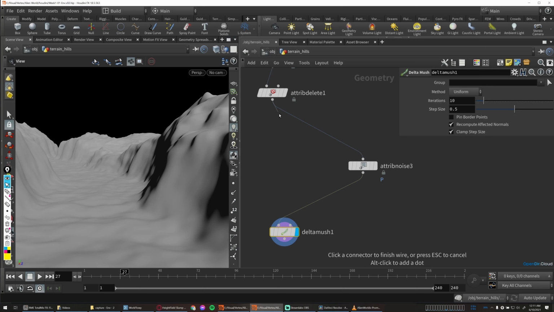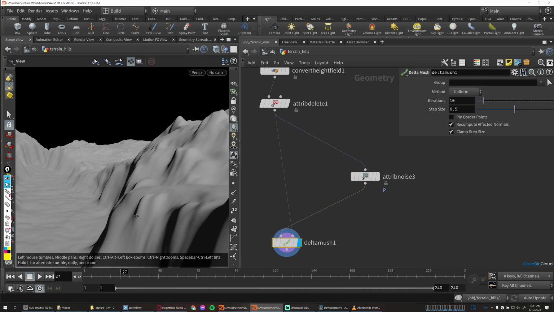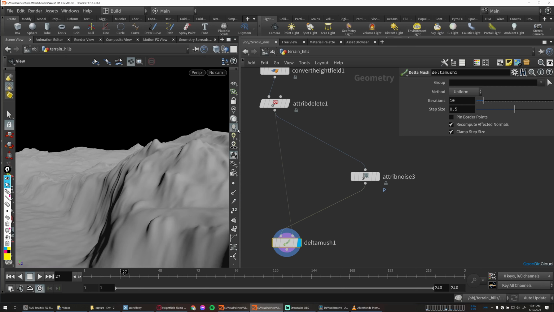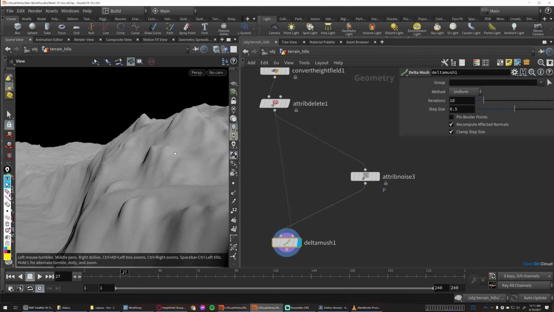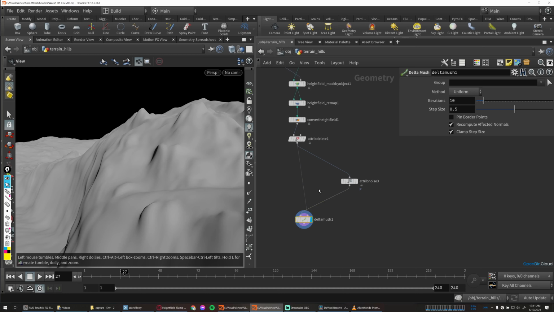But if we attach some reference geometry, then it's going to do a better job of preserving these details since it knows what the original position is of all the points. So if I just zoom in on this detailed area and disconnect that rest geometry, you can see it's much better once we have that connected like this.